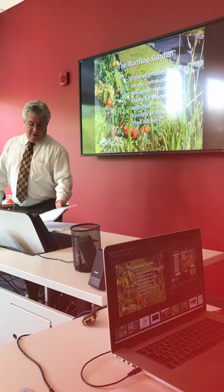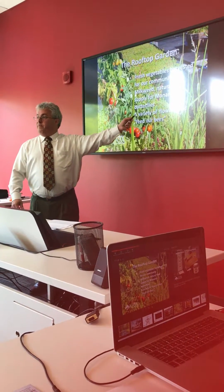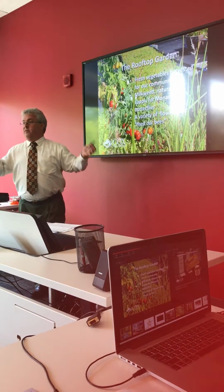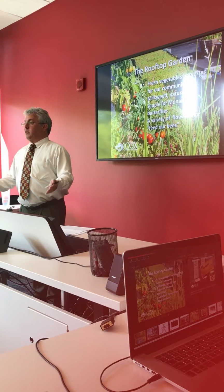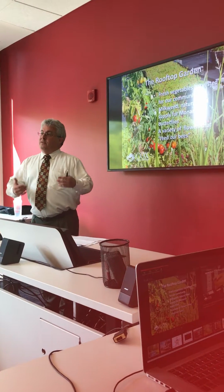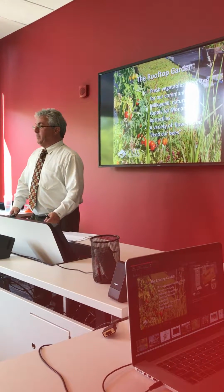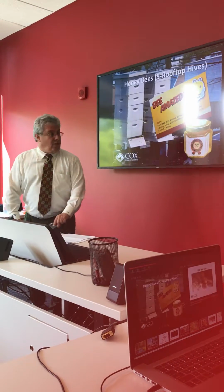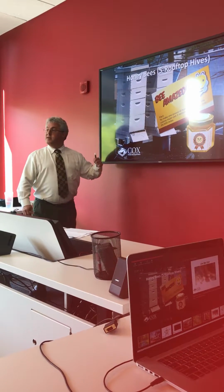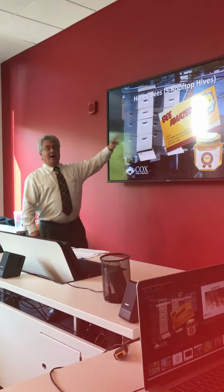The variety of flowers that we have up there, these were specifically designated, and with Todd's help, we brought in the right plants for the bees and for the butterflies, and not just any plants. So we are making an effort to move forward. Milkweed is a big one, which I don't know if anybody's ever heard of milkweed, but that's a real big plant to be growing around here. So this all leads, because if you didn't think I was insane already, into my honeybees.